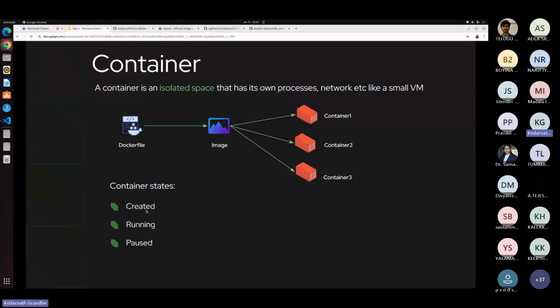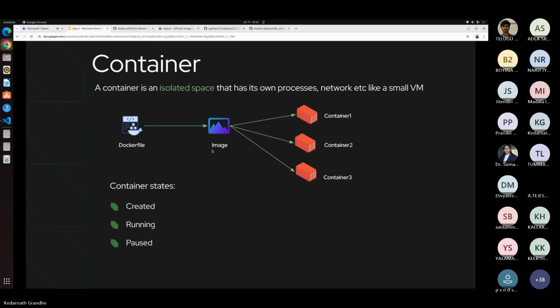This state is achieved when a container is created using the docker create command. When an application is actively running in a container, it is said to be in the running state.